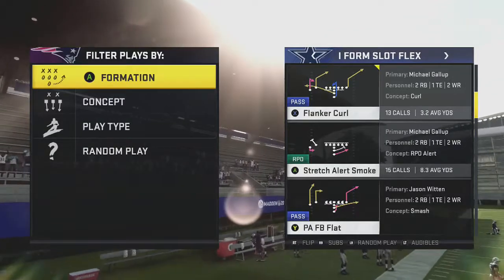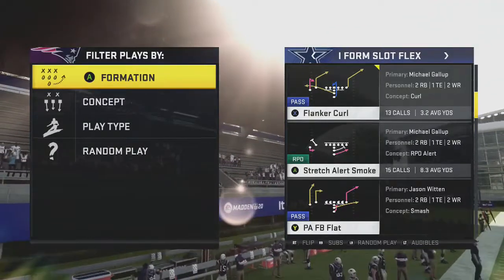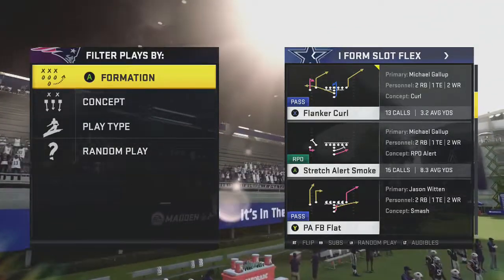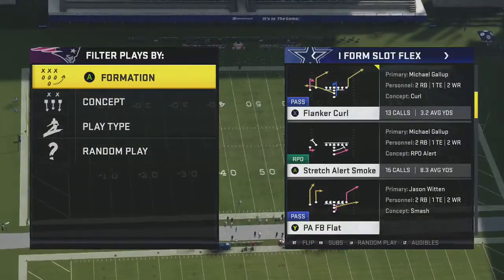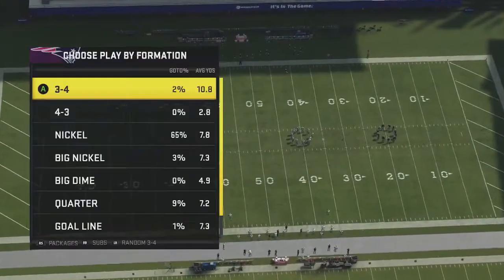You have all the routes that you really need. You have the corner route to the tight end. You have the post. The fullback route on this play is actually really good for creating the makeshift screens.